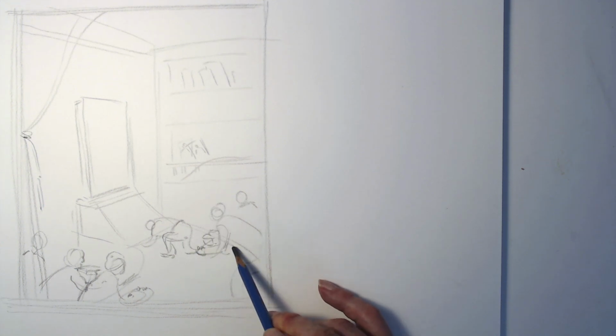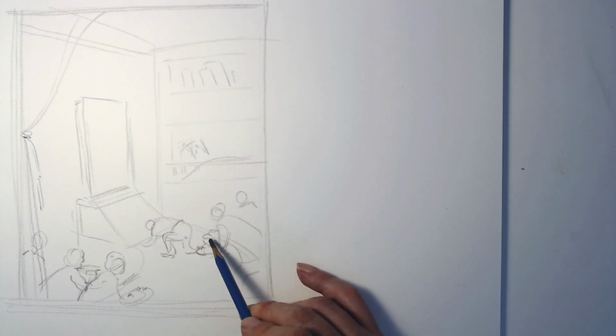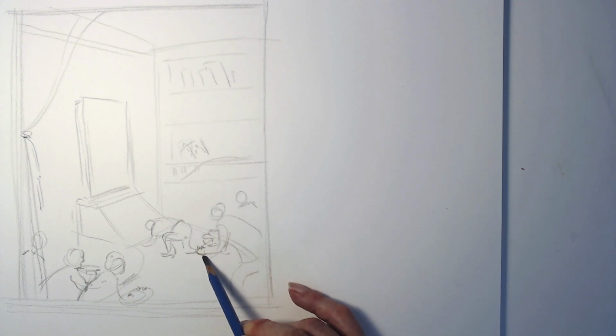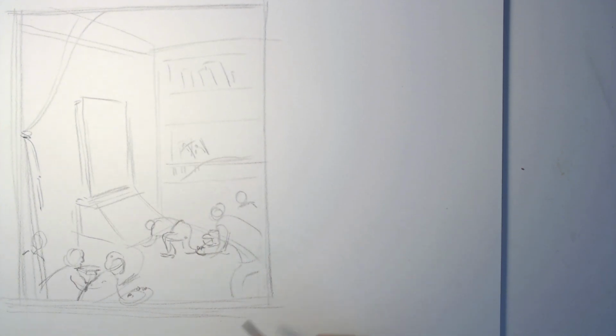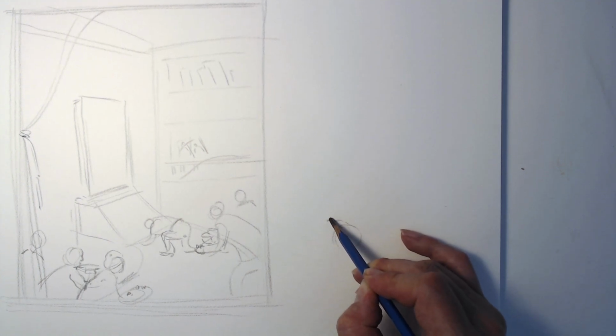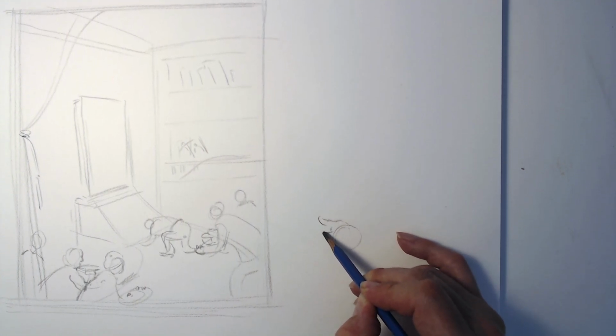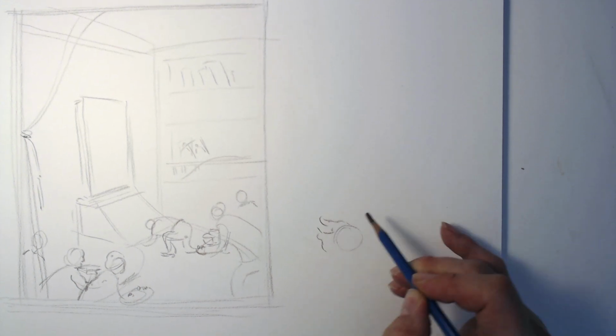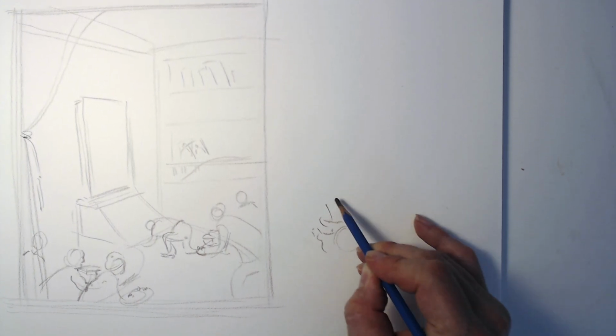I might do a little separate hand study. So I'll get a reference of the hand, the cupcakes, perhaps the head, right? And then do a little separate study so that I have it next to me when I'm painting and I know exactly what the hands need to look like, what the cupcakes need to look like.